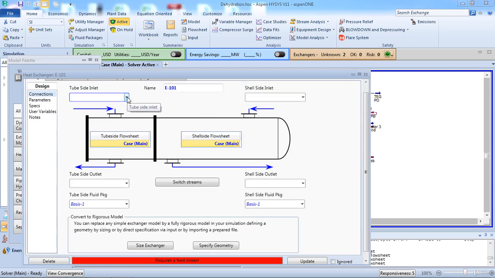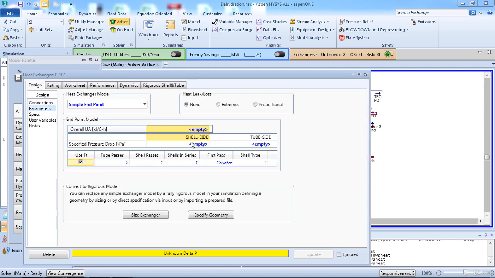Glycol will go to the tube, which is triethylene glycol pump out, and the sales gas goes to the shell, dry gas shell out, sales gas, and the tube out, triethylene glycol heat exchanger out.